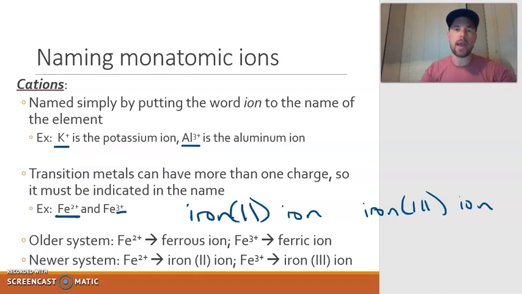Now, this is the newer way of naming these particular ions. It is good to note that there is an older method that used to be used. Iron 2+ used to be referred to as the ferrous ion, and iron 3+ was called the ferric ion. Indicating the charge would be by the suffix that was on the root of the ion. This still does exist, it's out there, but we won't use it in this course. We'll use the iron(II) and iron(III) designations. But if you're out there on the internet looking at various practice worksheets, perhaps, just be aware that that is there. Also, you might have noticed, this is actually where we get the symbol Fe for iron.